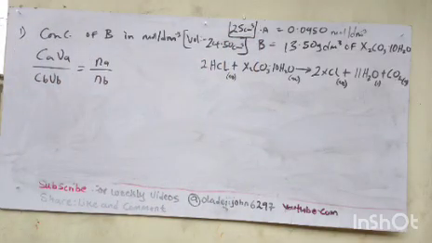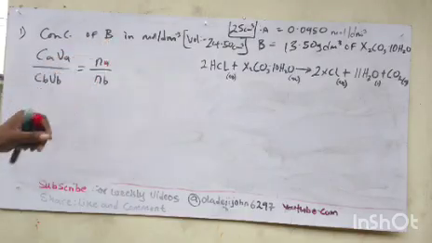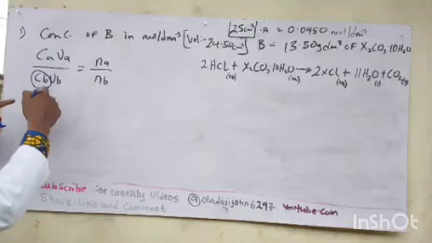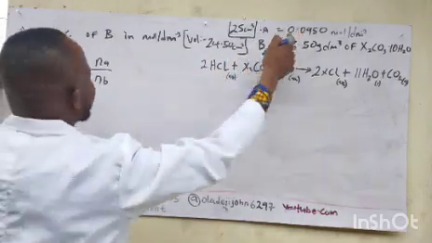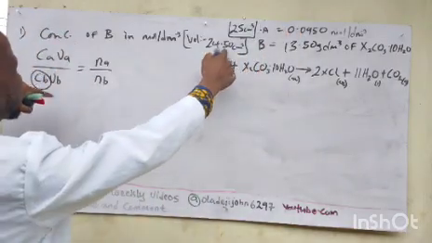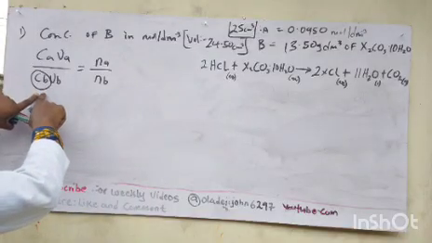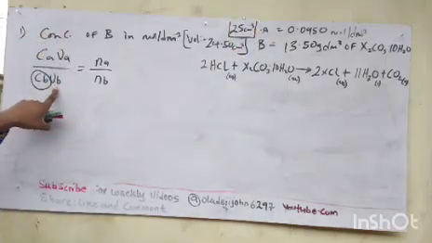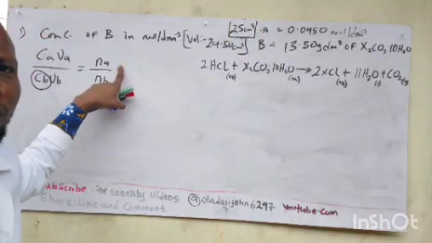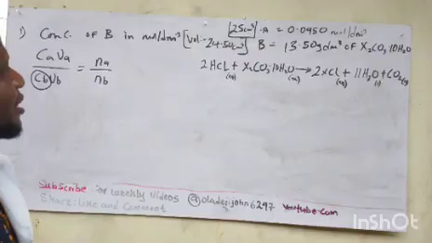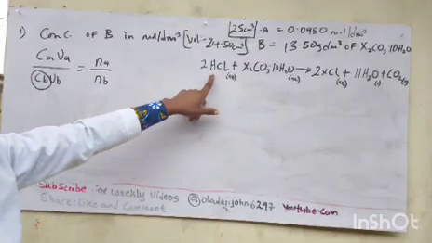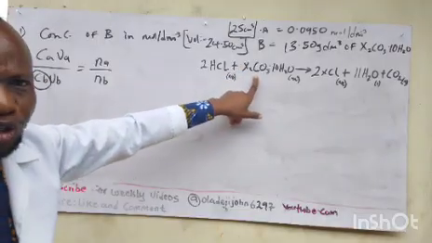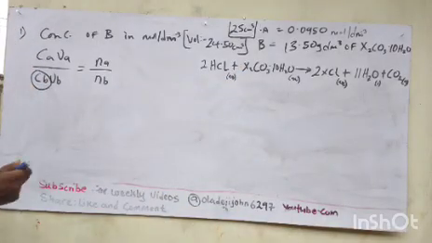Let's take note of all this information, because we are going to be needing it here. Now, from question 1, what we are looking for is Cb, the concentration of base. So, basically, do we have concentration of acid? Yes. Do we have volume of acid? Yes. Do we have concentration of base? No, that's what we are looking for. Do we have volume of base? Yes, that's the volume of the pipette. Do we have number of mole of acid? Yes, the number of mole of acid is found in the equation. We have 2 moles. Number of mole of base? Yes, it is 1 in the equation given. So, here we are good to go.